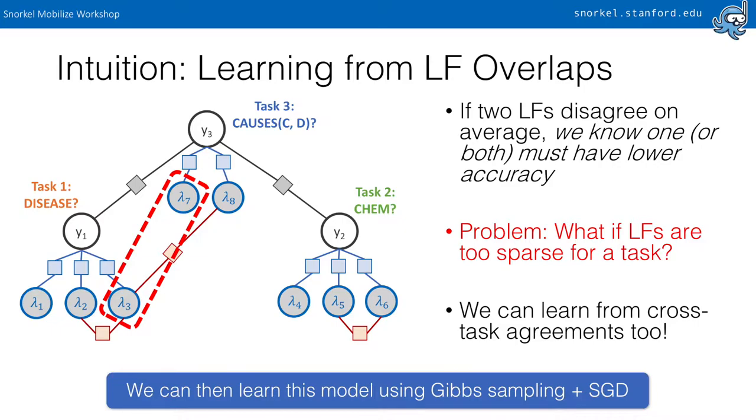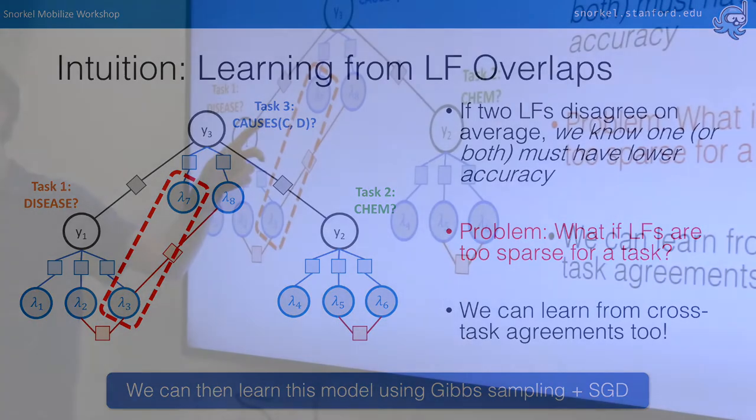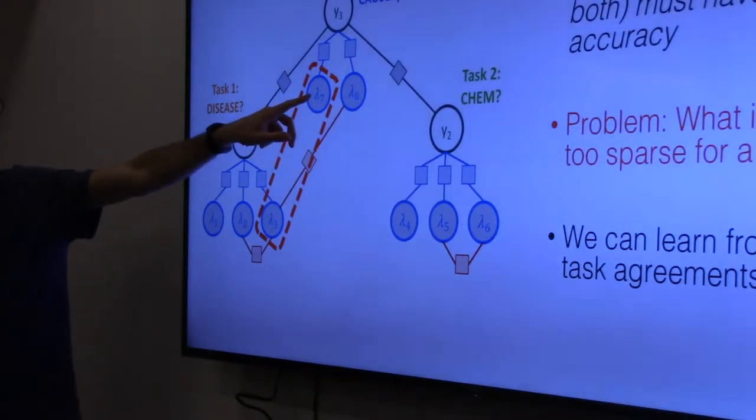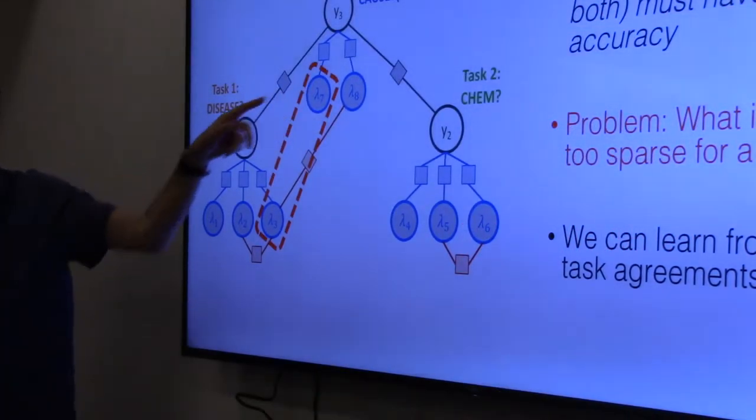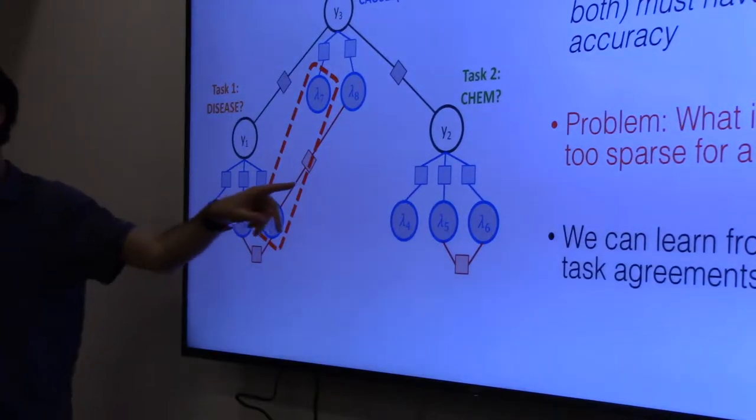Yeah, this is... I'll come clean here. This is a little bit of an older deck, and one thing I don't like about it is that I think this is just the point that you got before, so I'm assuming you're getting to this: if a labeling function says this is a causal relationship, it's implicitly also kind of labeling this task and this task.